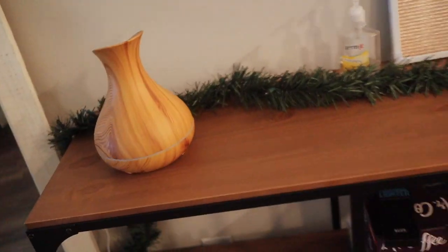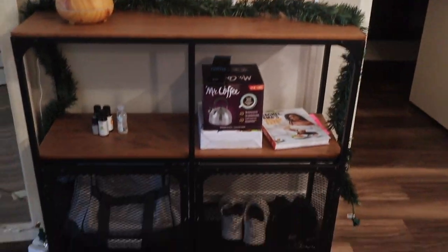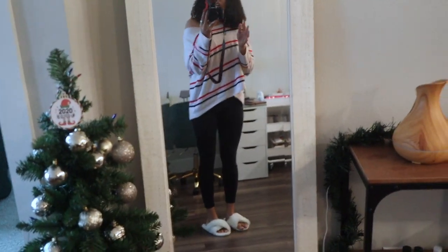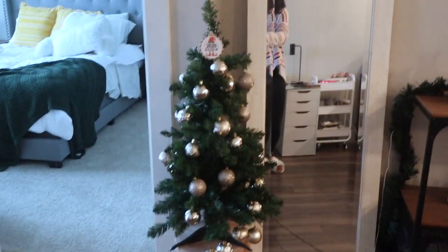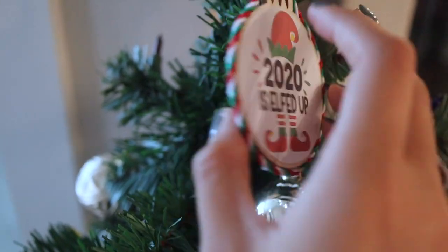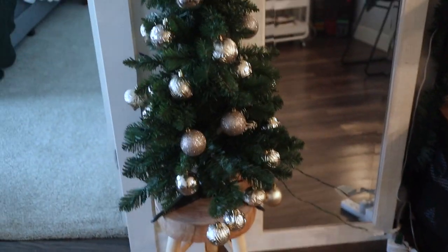Over here I have a side table and yes, I still have Christmas decor up — it's almost February and I do not care. This Ikea storage piece is where I keep my shoes, and also my gym bag in a cute cage thing, oils for my oil diffuser, gifts I need to wrap, and a letter board. There's a mirror that was gifted to me, a cute stool from Marshalls, and my Christmas tree. One ornament from a co-worker says '2020 is elfed up' — 2020 stunk, but for now I like it and it's staying.